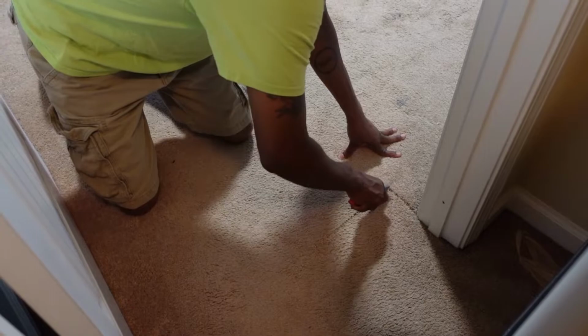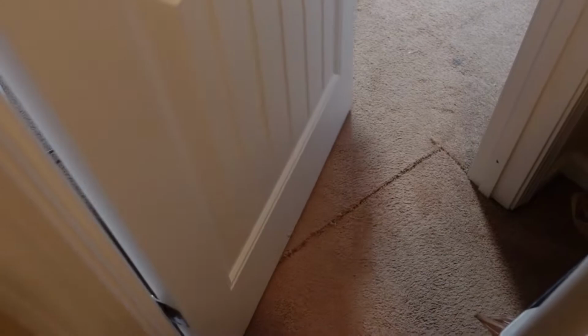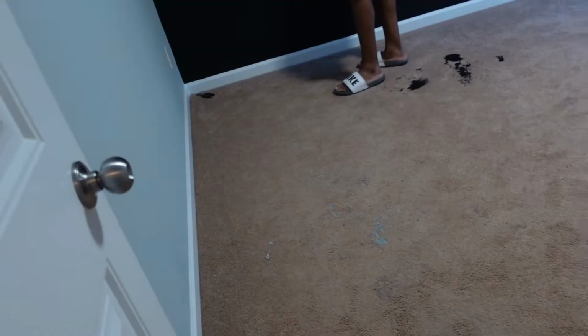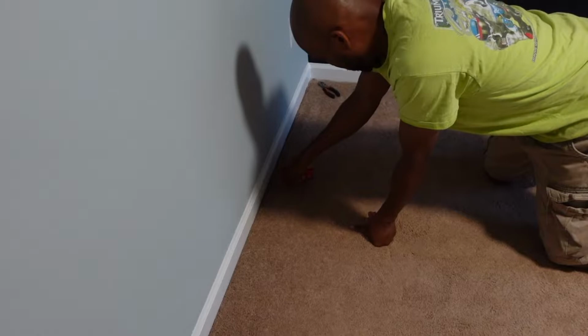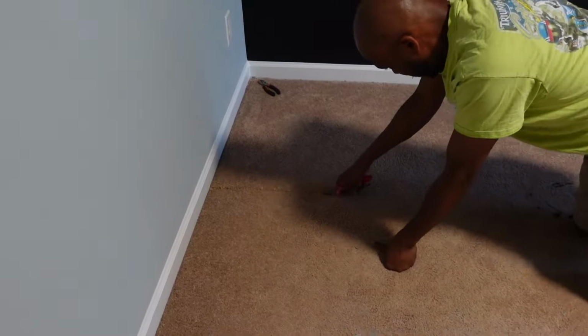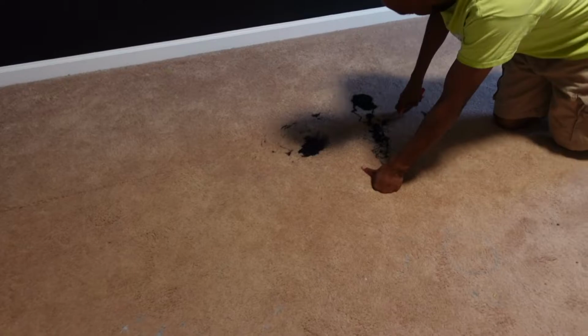We'll do the same thing in front of the closet. So make sure I got some space behind the door. Well, the carpet up is not hard, but the other thing I'm gonna do is just do some strips. That way I don't have to try to take out a lot at one time. Pull some up, wrap it, and discard of it in the trash.